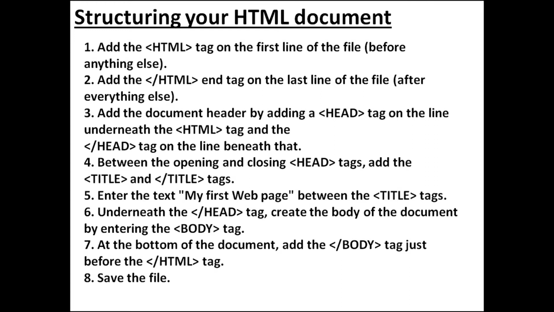Next, add the document header by adding a head tag on the line underneath the HTML tag, and the end tag of head on the line beneath that. So in between these two HTML tags, we will write a head tag. Between the opening and closing head tags, add the title tags.